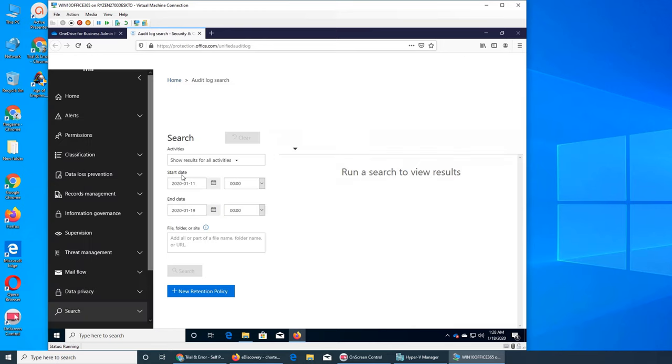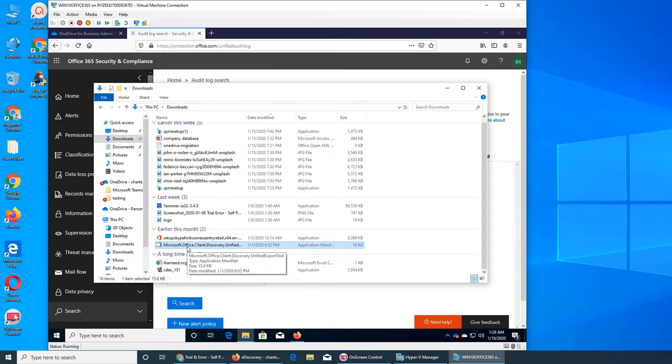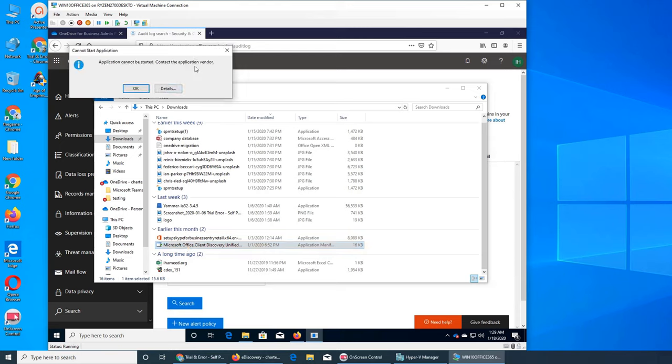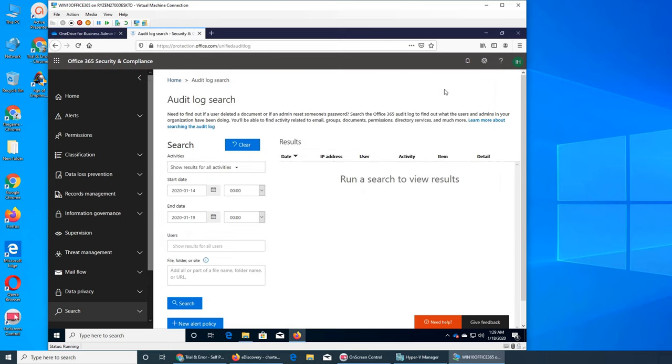So I wanted to try it, and I already ran one, and then I did the e-discovery as well. If you remember, when we were doing the e-discovery for the mail, we were not able to download the files. If I can show you here, it was this one. I just ran it again and you can see the error. Then one thing led to another, and I remembered that the Office trial expired, and then I could not run this. So I said, why not try it with this one and see if I am able to download those reports, because we never did that. So let's just do that. In this video we're going to do the audit log search, and the next one we're going to do the e-discovery for OneDrive only.